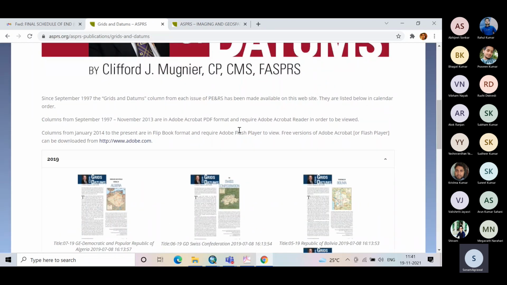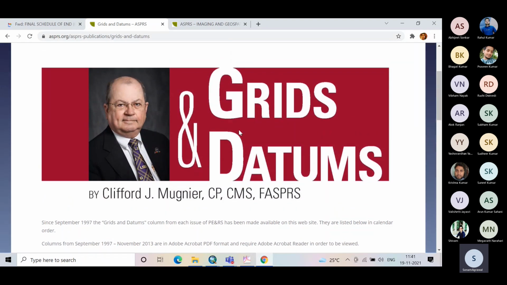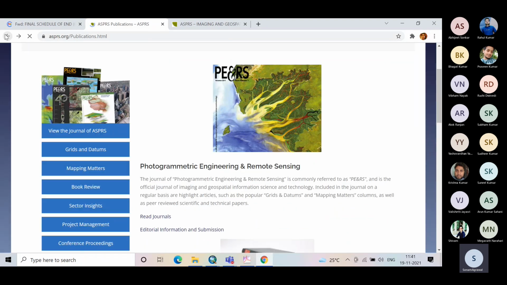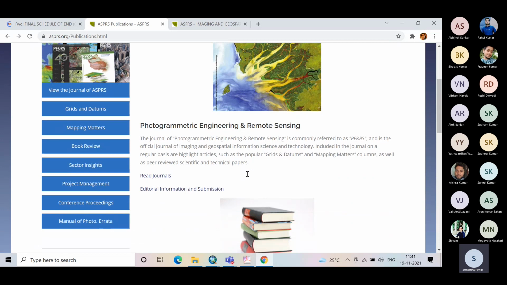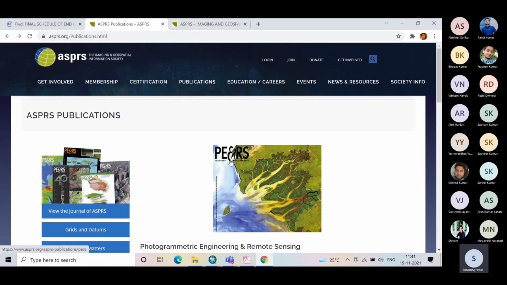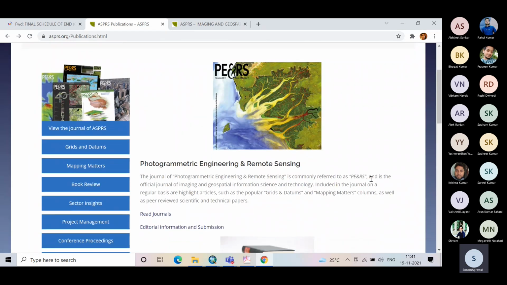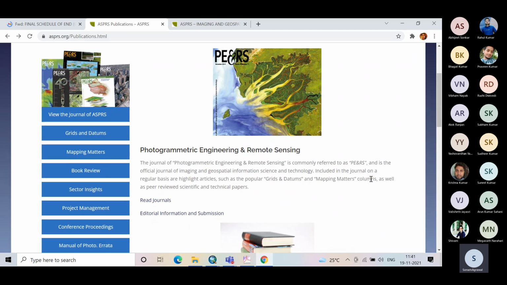If you are interested, you can see this. This is one part of their magazine called PE&RS, Photogrammetric Engineering and Remote Sensing. This is basically a paid one, but some of its articles are freely available.